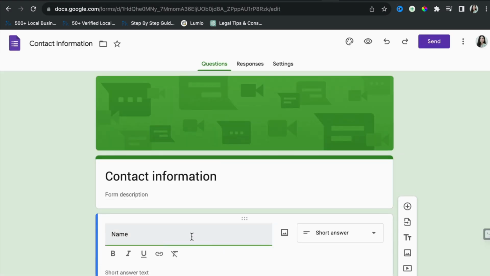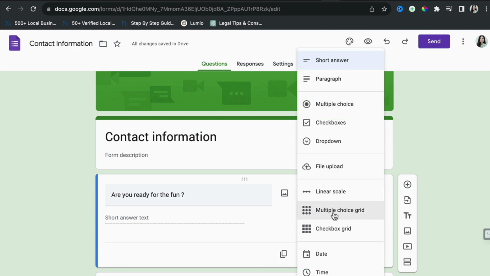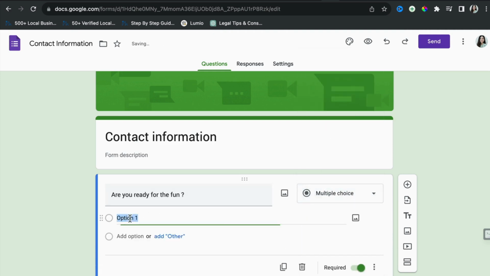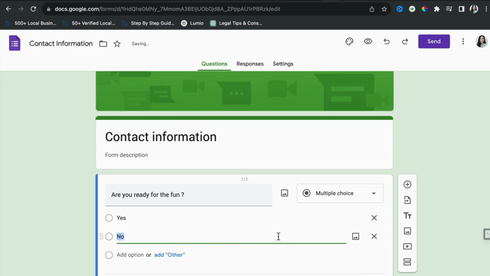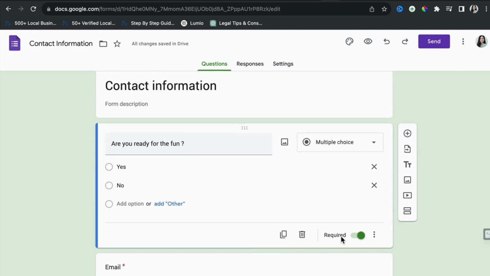Great. Now if you ask me whether we can create these conditional questions in Google Forms also, then yes, we can create these questions in Google Forms also, and it's super easy. Like I'll write a question here, are you really ready for the fun? So multiple choice questions. I'll give the option yes or no. And the important thing is to do the settings here. If you look on the right, let me just untick the other options. Yeah, required. This is very important.